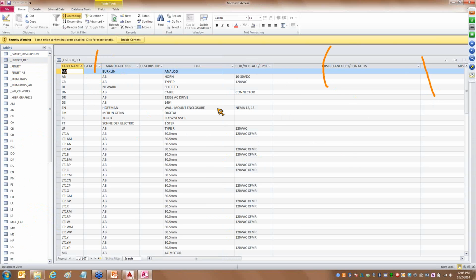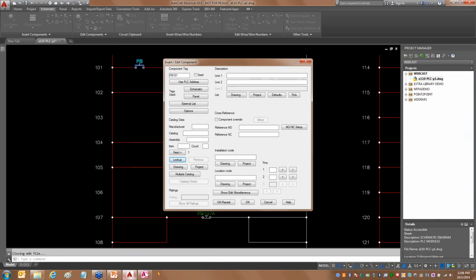In 2015, they made a change to the way that the catalogs work inside AutoCAD 2015. So with 2015, the only columns that will work are the manufacturer, the type, and this coil voltage style. Now I'll show you in a little while it's not that big of a negative, because I can put any information, even information from other columns, in any of those three columns, and it will work. But for now, when I'm looking at this particular push button, you'll notice that it is a PB11.